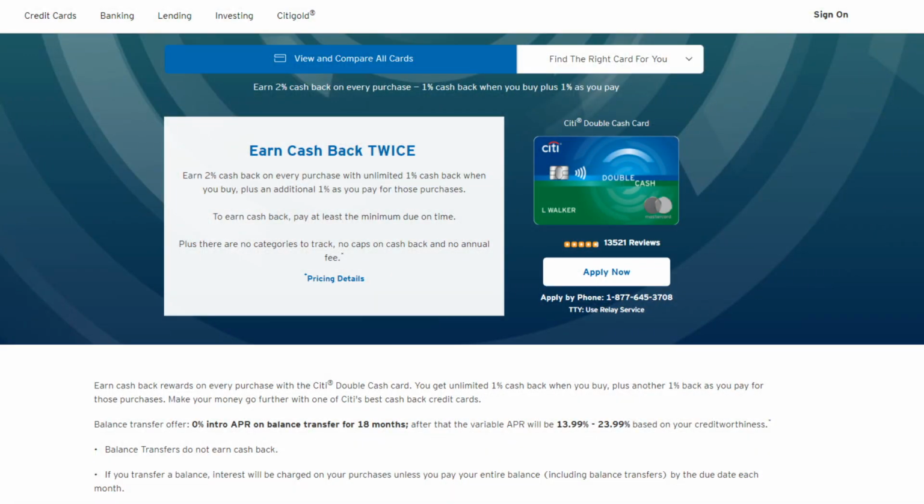So you might be thinking I'm a little bit biased when it comes to the Apple Card, and that's kind of true, because I have tried a lot of other credit cards. But I am going to give the Citi Double Cash Card a little bit of a spotlight here, just so I can tell you about the actual benefits to using it. Of course the most standout feature is going to be their flat rate of 2% cash back, but there is a slight catch to it.